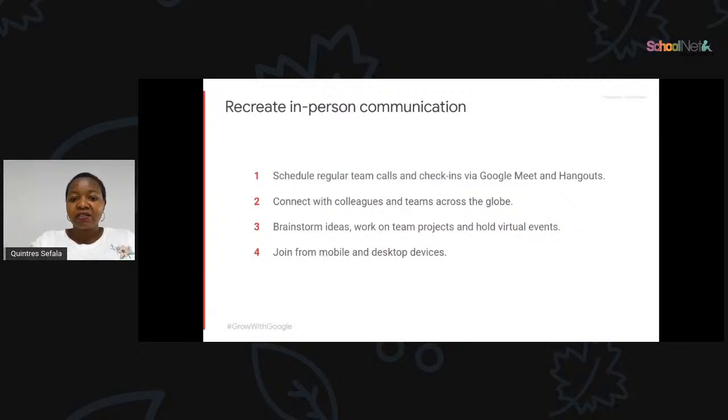So the regular team calls and check-ins are quite important to make sure that you connect as colleagues, whether it's locally or across the globe. You can also brainstorm ideas and work on team projects, and also hold virtual events if you have events happening anytime soon. And with recreating in-person communication, you can join from either your mobile or your desktop devices, which makes it easier for anybody to join a communication platform.